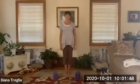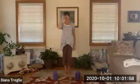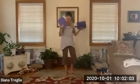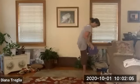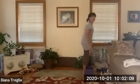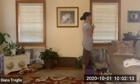Close your eyes for a moment. This is Tadasana, mountain pose, your foundation for your whole standing practice. And we are doing Surya Namaskara, sun salutations. So come to the front of your mat, take your blocks, place your blocks on either side of your feet, join your palms to touch.